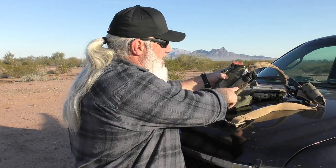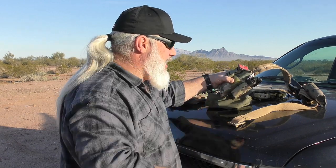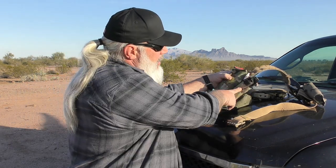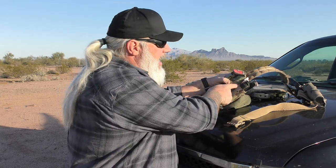This is a Recon Medical — I think Gen 4 is what they call it — aluminum windlass, all that stuff. These are extremely high quality tourniquets. I've been using them for a long time and I'm getting ready to replace the tourniquet that's in my Live the Creed pouch here, because being exposed the way it is and as much work as I do on the ground, it's gotten pretty tore up so it's time to change it out. Your tourniquets don't last forever.